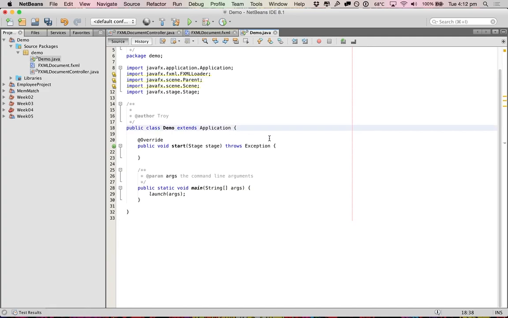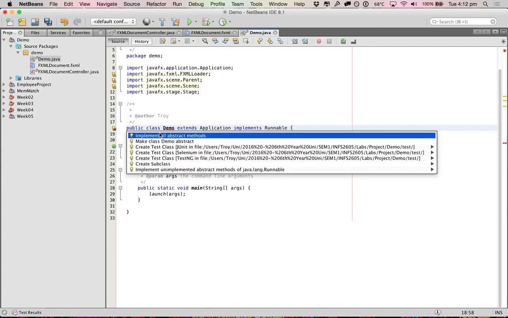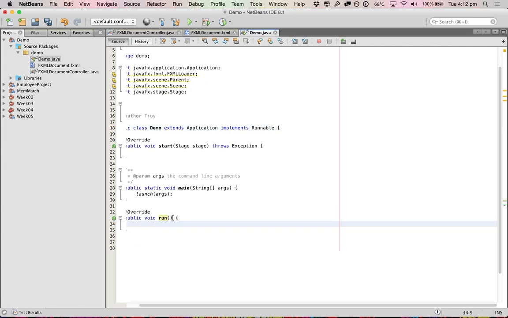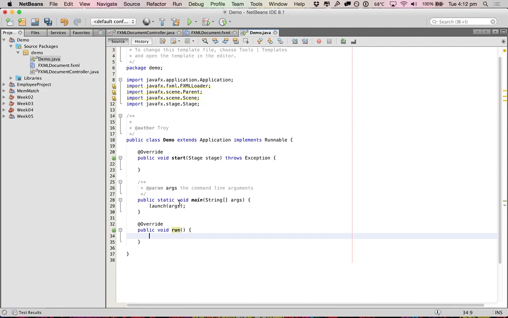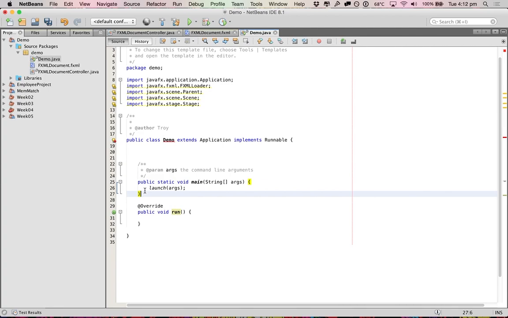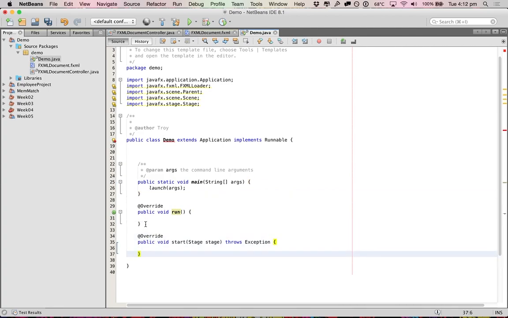So, the first thing we want to do is make this runnable. So, we want to implement the Runnable interface, just like that, and immediately, thanks to NetBeans, it's going to tell us to implement all the abstract methods, and that is run. Currently there's nothing in it, and we'll go through that in a second. Now, where should we start? Let's reorder these a bit, because I like keeping this clear. So what we're going to have here is our main first of all.